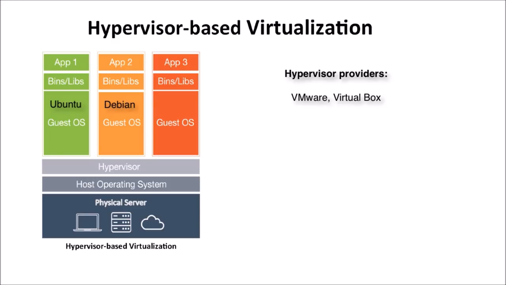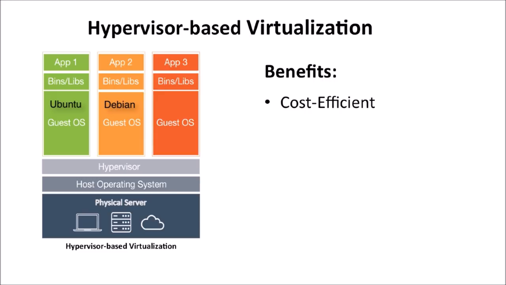In the early stage, users would deploy VMs on their own physical servers. But nowadays, more and more companies have been shifting to deploy VMs in the cloud with providers such as AWS and Microsoft Azure, which means we don't even have to purchase physical machines upfront. There are some huge benefits with this model. First of all, it is more cost-effective. Each physical machine is divided into multiple VMs, and each one only uses its own CPU, memory, and storage resources. We pay only for the compute power, storage, and other resources we use, with no upfront commitments, which is a typical pay-as-you-go model.